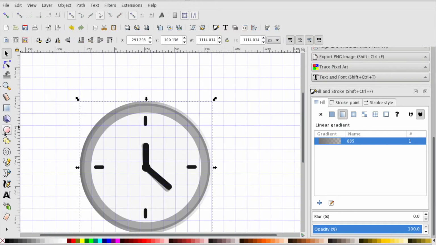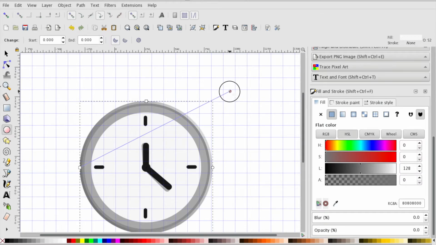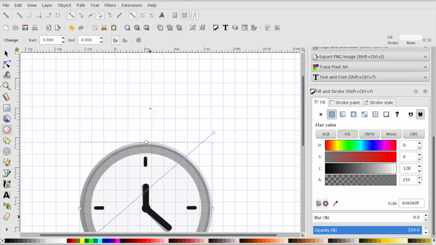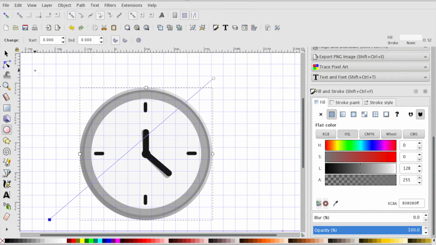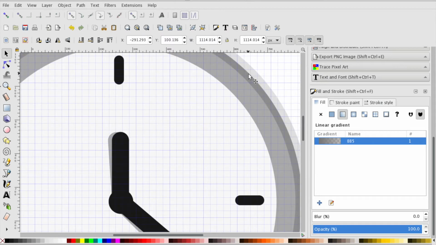Now the trick is, if you click on your circle tool, you'll get this line right here, which you can modify, which will modify your gradient, the strength of it. So if we put it about right there, and that square right here, like that, that's actually quite good. Now that we've done it with that one, we're actually going to have to do it with this one as well.